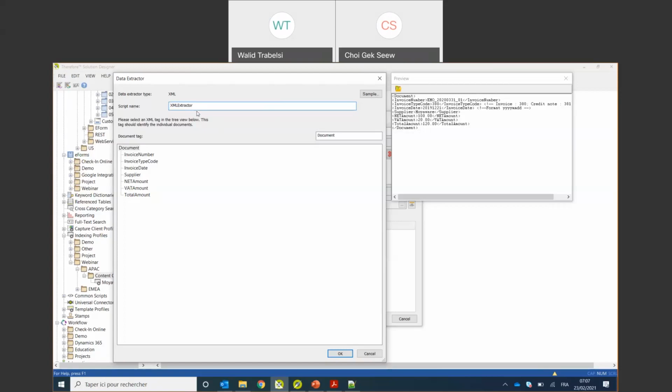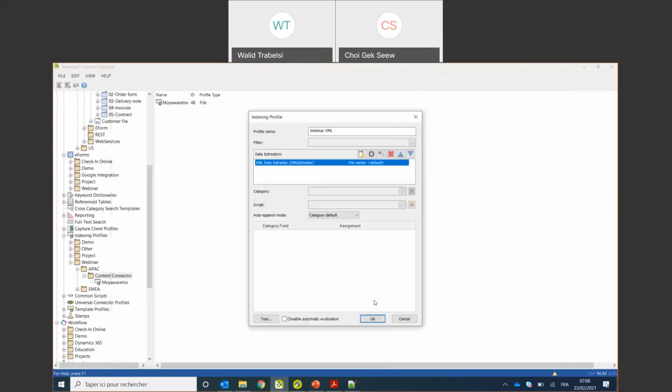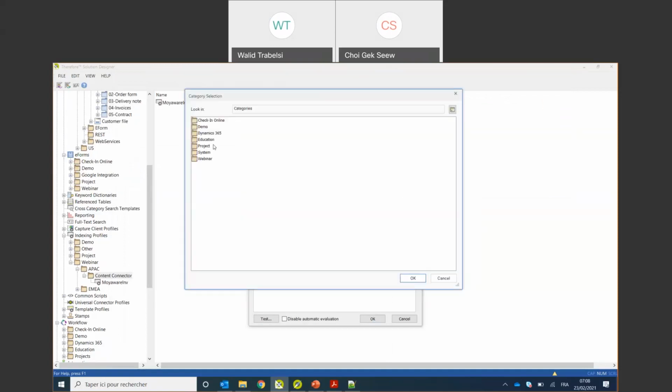You can leave the default name, because the default name will be extractor and it works well also. Turn to VB script, category, let me select the invoice category again. Sorry, it's not here, it's here. Here, content connector, purchase, invoice.